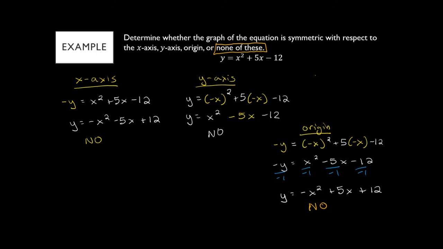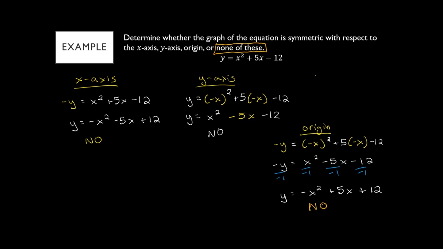Okay. So there are other combinations of these things that you can have, like if you have x and y on both sides, like an x and a y on the left, x and y on the right, whether you have things squared, not squared, cubed. There are lots of other different combinations of whether things are symmetric. But you'll start to see patterns, and hopefully you've seen the tricks on how to figure some of these out, so you'll be able to apply those tricks.